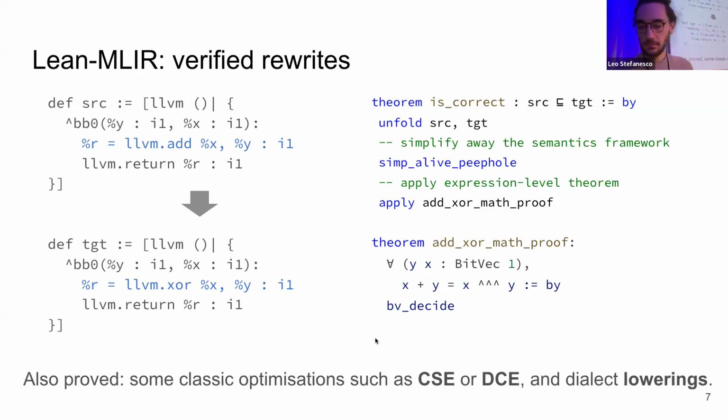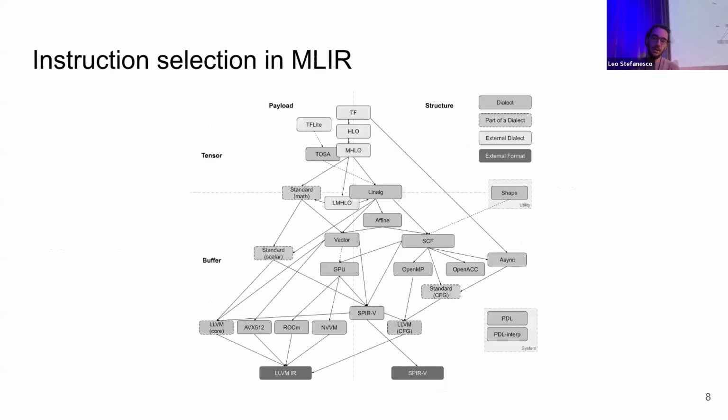Okay, so what does it have to do with ISAs? Because before I said that in the end, all these fancy dialects, we just compile them to LLVM IR, and then we let LLVM get to it. But sometimes it's not a good idea to go through LLVM, because so much high-level information, for example, that we were doing matrix multiplications or whatever, is lost when you just compile to LLVM IR, which is very low level.